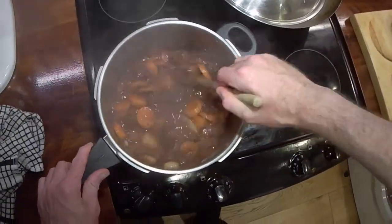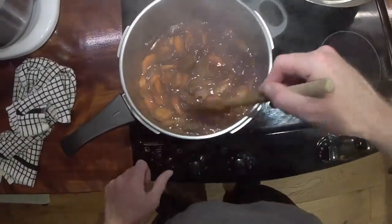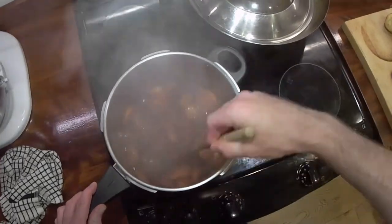That's pretty much it. I'm just going to let that cook now, and then all I'll do is stick a lid on that. I'll turn that down, stick a lid on it, and basically when the beef is soft, it's done.